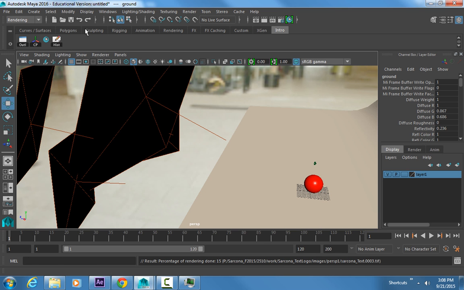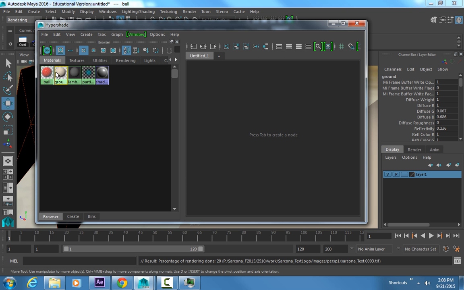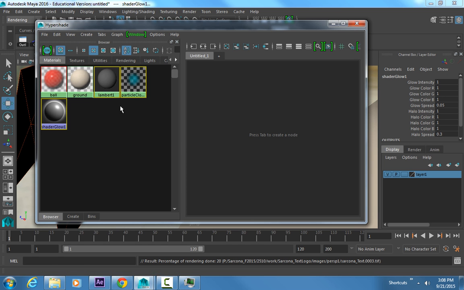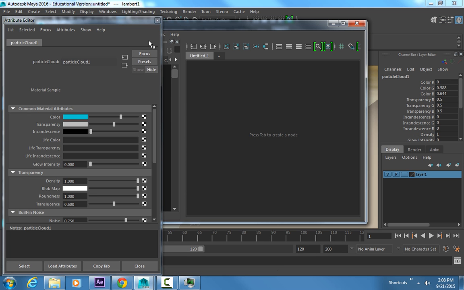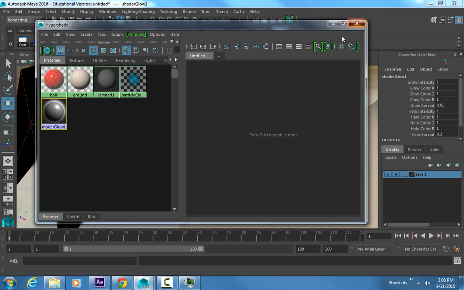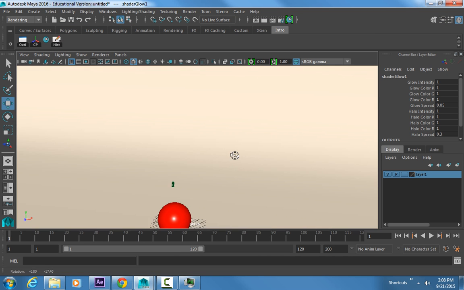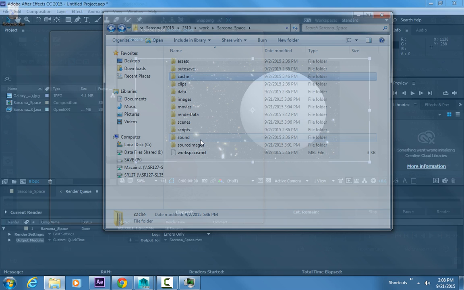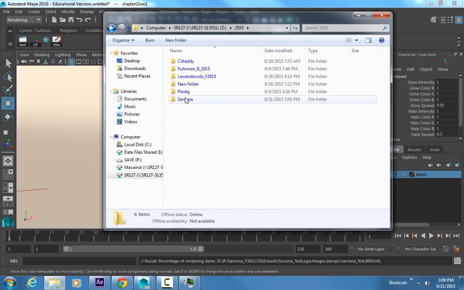There we go. I look at your hypershade to make sure your hypershade is nice and neat, that I know what all your stuff is called. So when I go in here, I can see what the ball is called, what the ground is called. Just like the other one, there's 3 of these you can't touch. Lambert 1, you cannot do anything with. You just leave that guy alone. Particle cloud, leave that guy alone too. And shader glow, leave that guy alone. Okay? Those 3 we don't touch, but everything else should be able to label. Okay? So when I get these in a week from today, I'm going to go into this folder here on the Z drive on 2510, Sarcona.